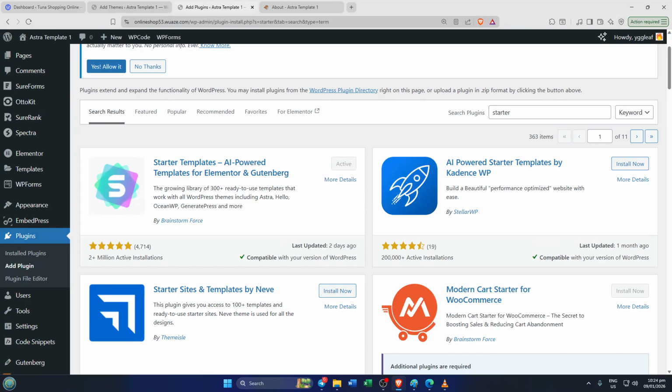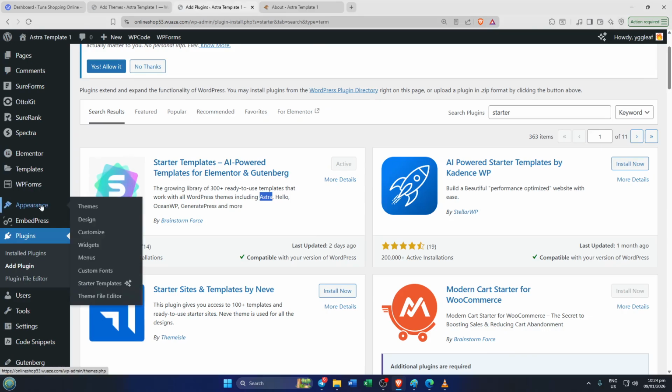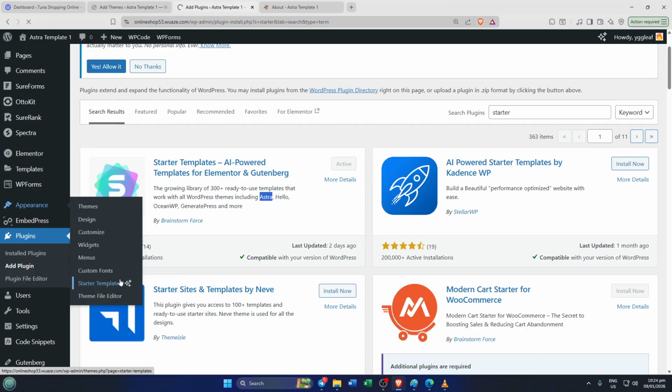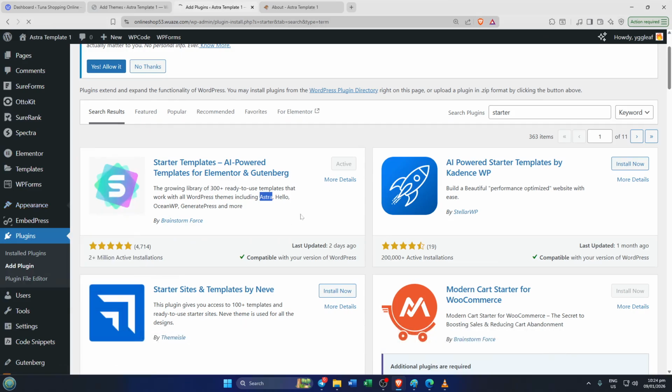Now the fun part, importing your demo or starter template. Go back to your dashboard and find Appearance, then choose Starter Templates. You'll see a big, colorful library with more than 300 templates, covering all kinds of businesses and personal sites. But before jumping in, you'll be asked to select your preferred page builder. You might see options like Elementor, Gutenberg, also known as Spectra, or Beaver Builder. Pick the one you're already comfortable with, or Gutenberg if you're not sure, since it's built right into WordPress.